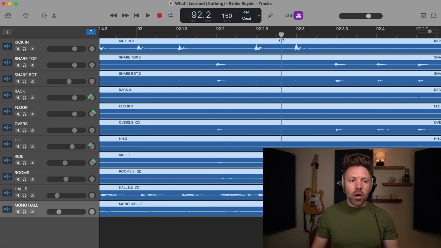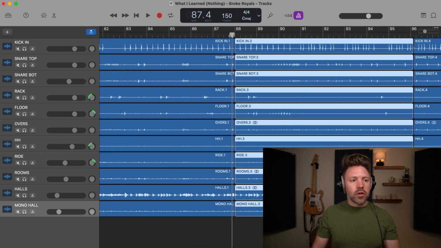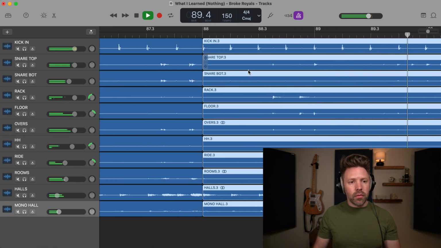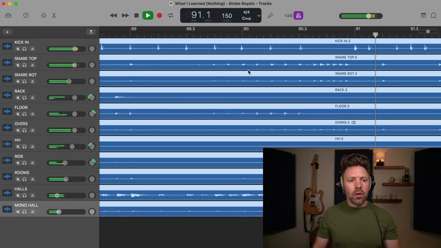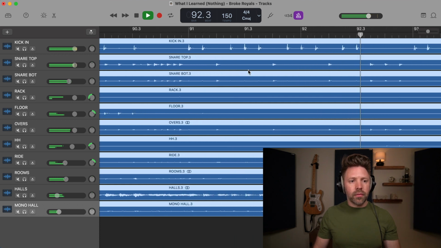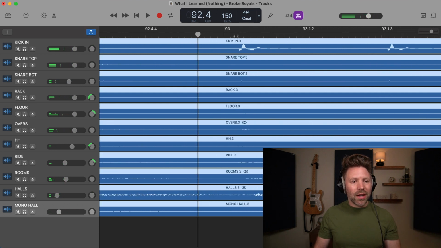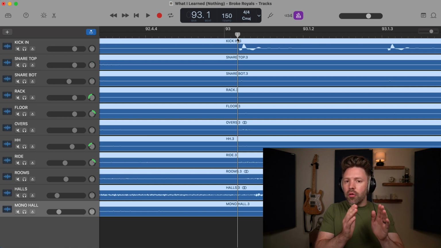So some of them are a little bit ahead, but generally speaking, this is more on beat now. So if we listen to this with the metronome on here, I start to be a little bit behind again right here. So I might need to go in and shift this section even a little bit further forward.